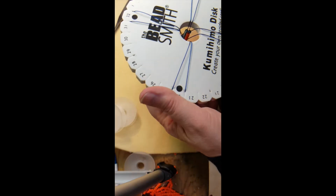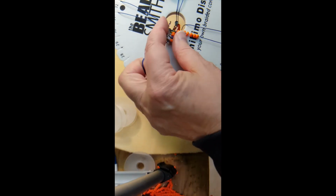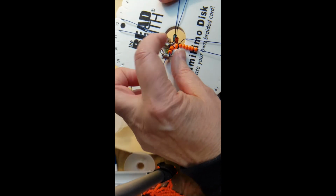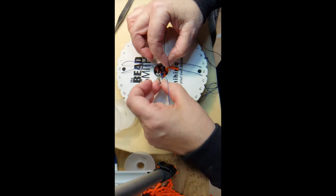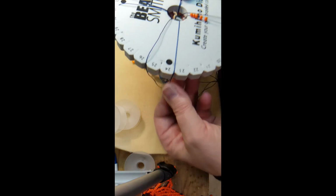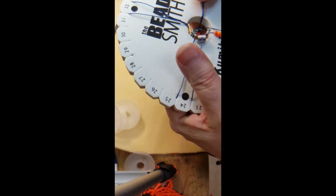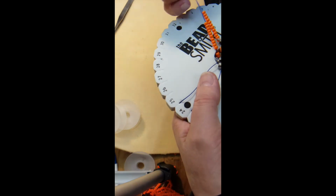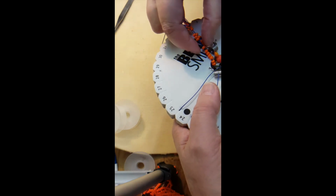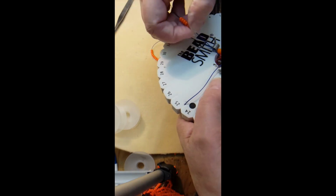Now what I have to do is pull the beads, the seed beads. Okay, what happened there? Somebody is caught on the handle. There we go. So the seed beads need to be hanging down on the outside. Just take your time and pull them up. So you want all the seed beads hanging over the edge of the outside of the board.